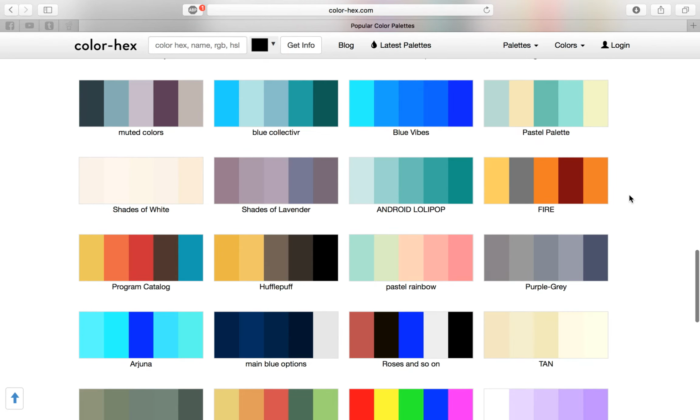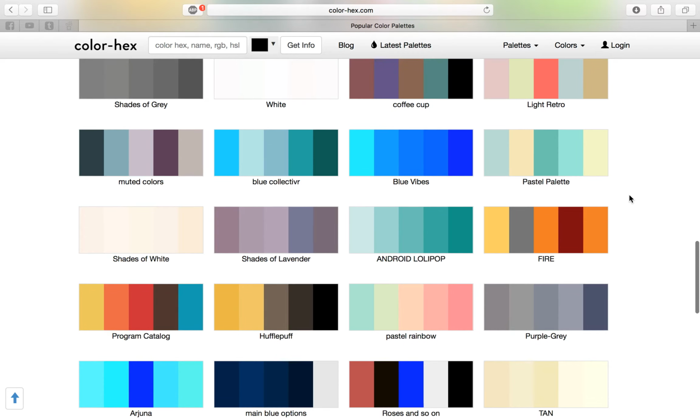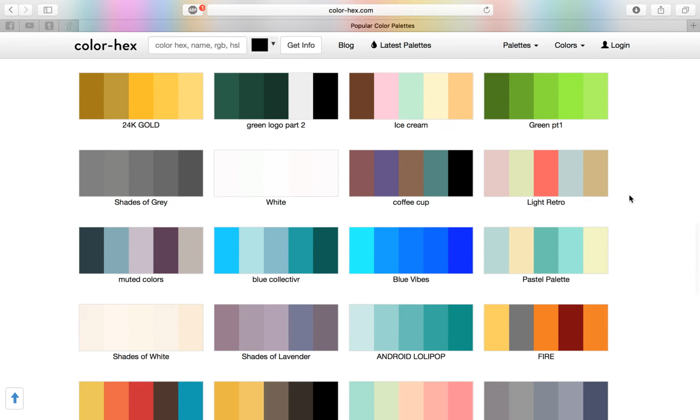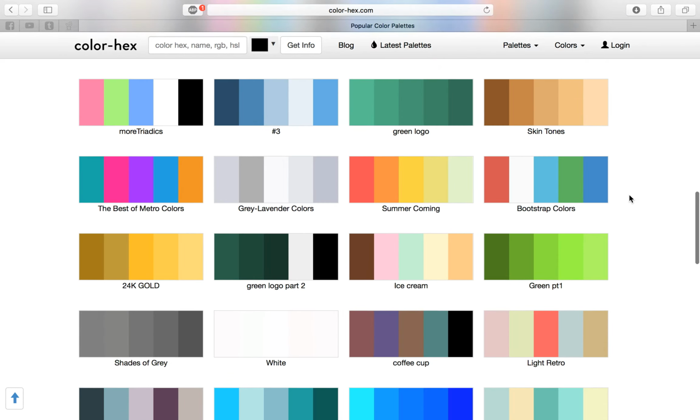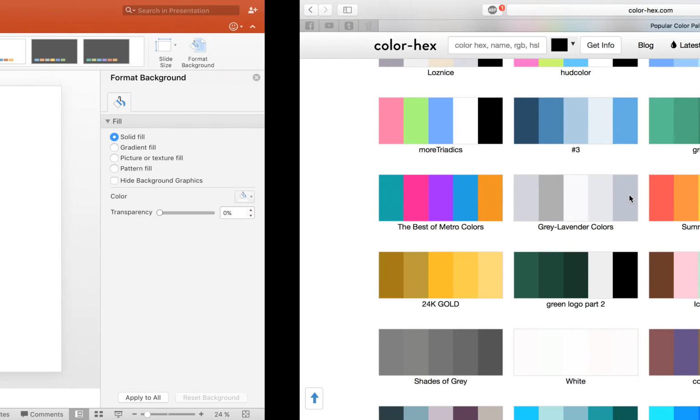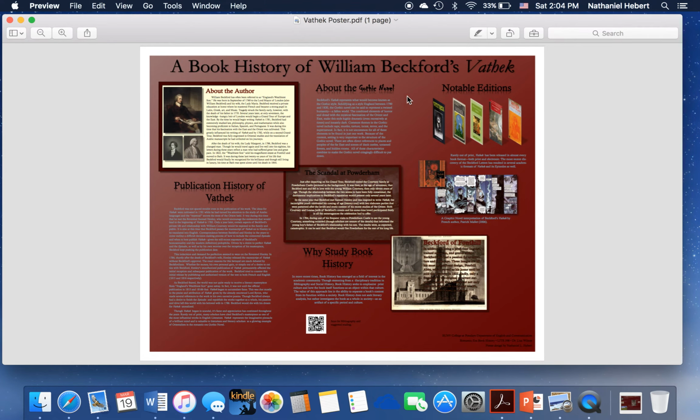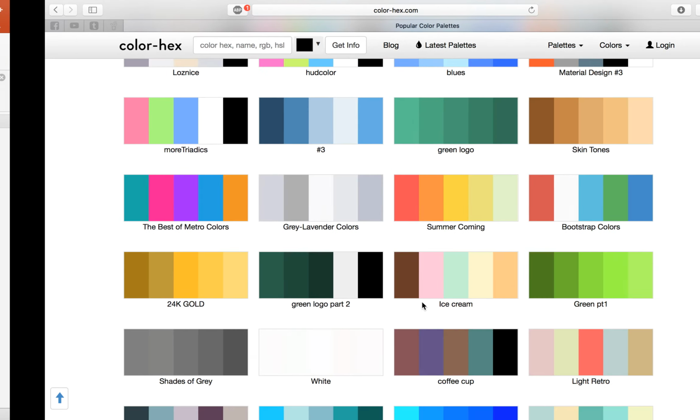And what I always suggest is think about your content. Think about your topic, your subject, your book, and keep that in mind while you're picking colors and choosing fonts. For Vatek, I tried to do that as much as I could with sort of keeping a gothic air about it. The darker colors with the fonts, sort of keeping almost an ominous atmosphere to the poster and sort of more classical color schemes, neutrals and darker tones. So keep that in mind when you're choosing yours.